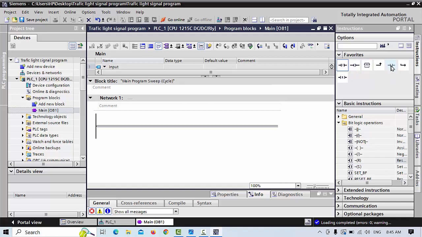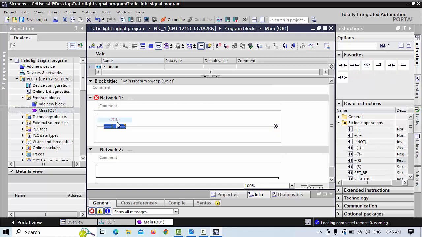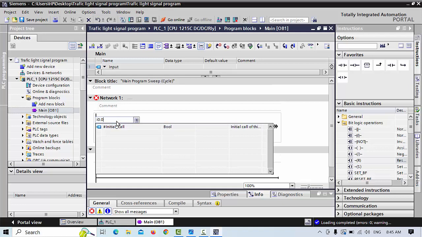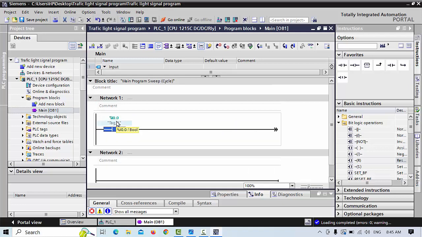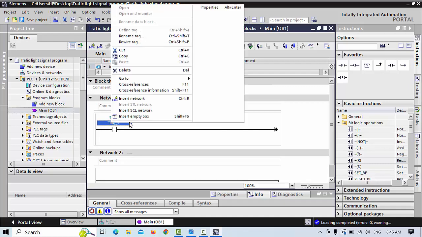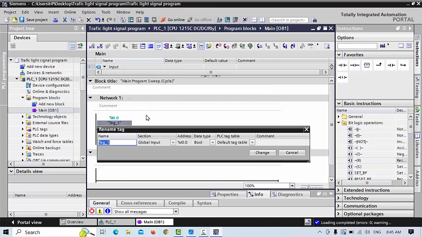First of all I take one open contact bit and give it the address I0.0. You can also create a tag name for it.